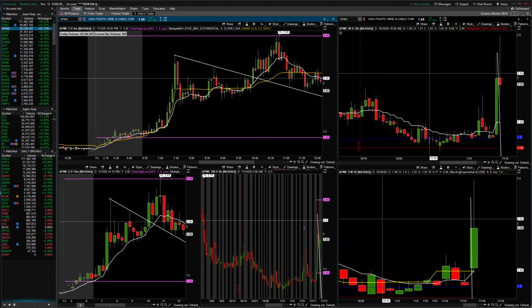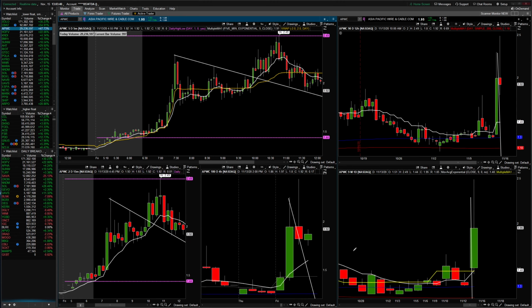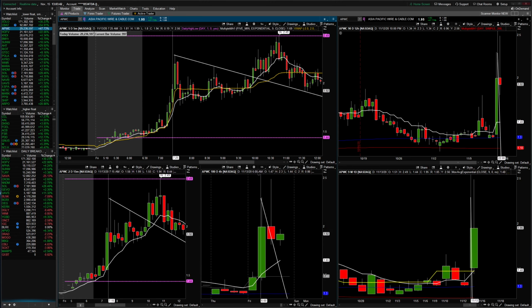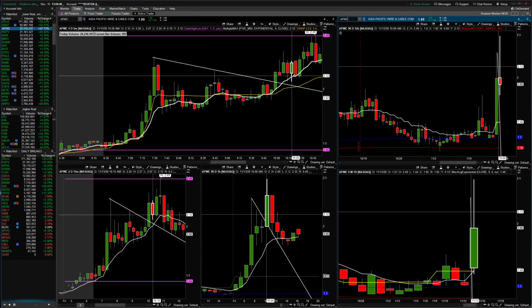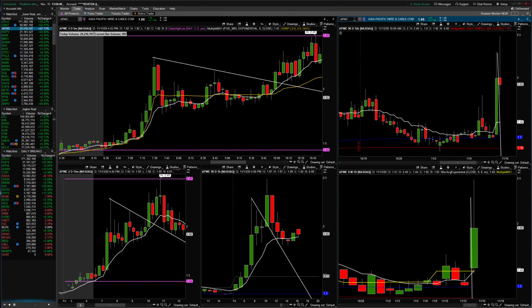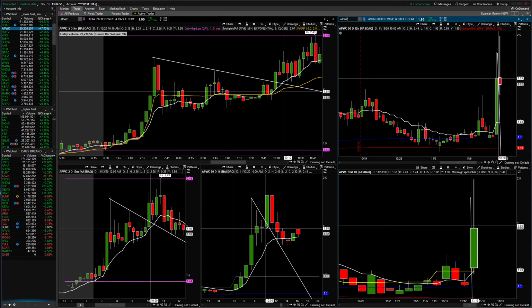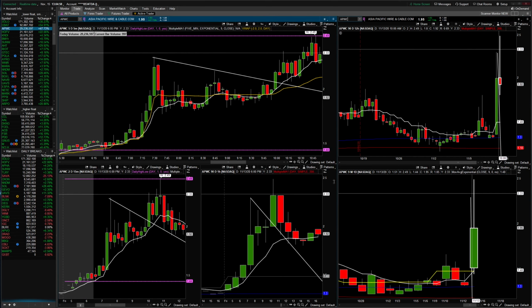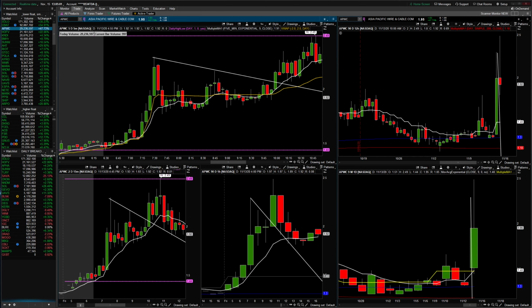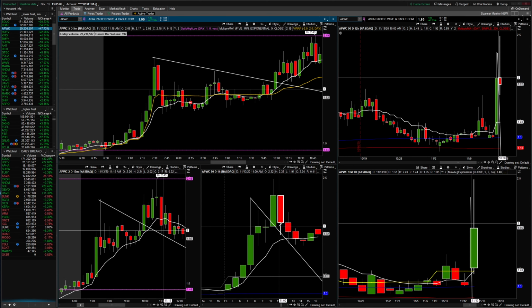Because why? Because you can see the extension on the 4-hour chart and then the hourly chart. The further the candles are away from the 9 EMA, the less likely the upside potential. So just keep that in mind. When you're tempted to buy a stock that the hourly chart is this extended on in the afternoon, it hasn't corrected yet. It may have worked this time, but over time we've tracked these setups, and the win rate goes down the more extension there is. So just keep that in mind.